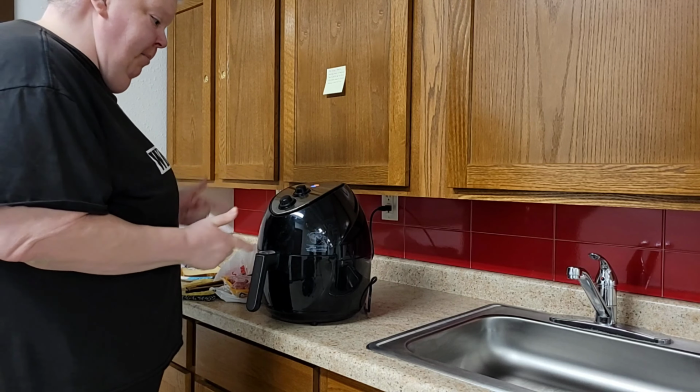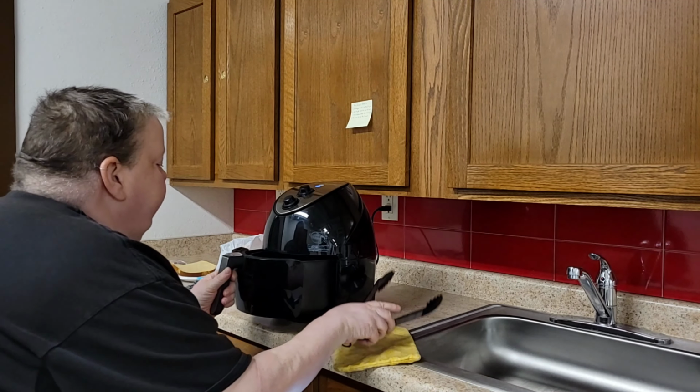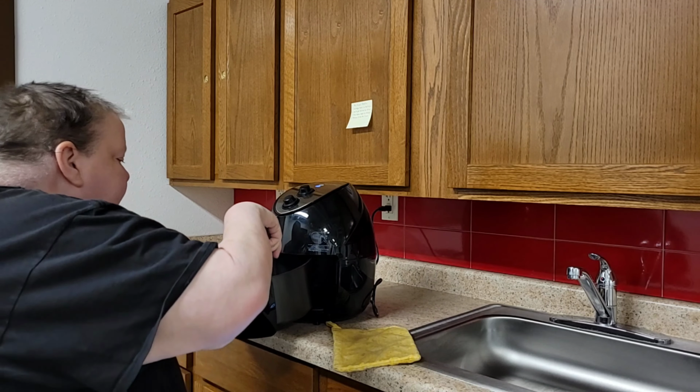Okay, it's time to flip them. I started to flip it before I realized that I wanted to record it. So that's what they look like. They are starting to brown. So I'm going to flip them over. All right, it's easier for me to do it there. I'm trying to work with the shape of them in here.